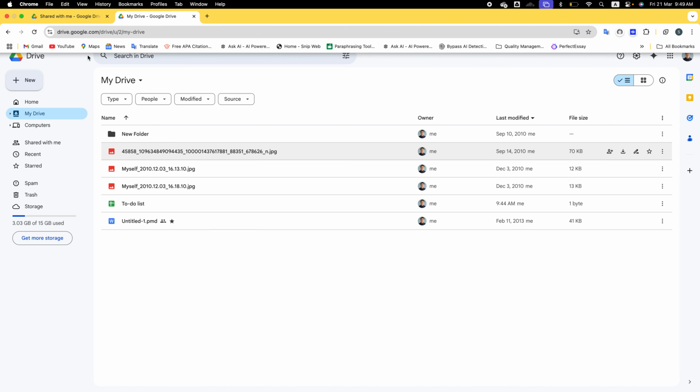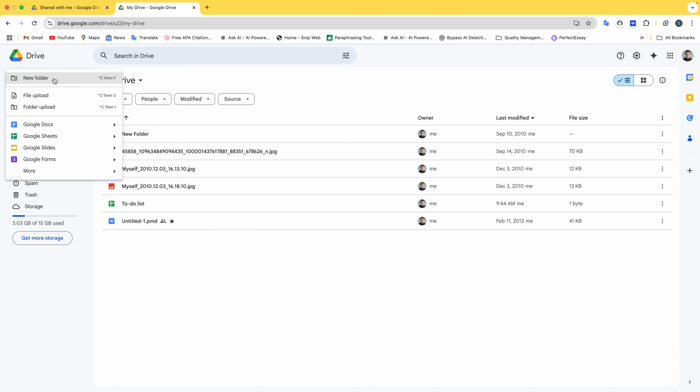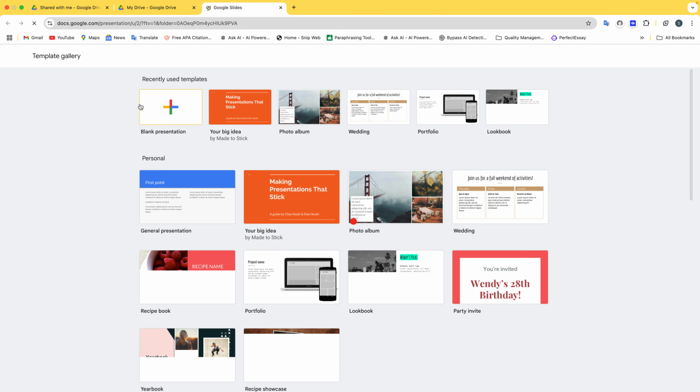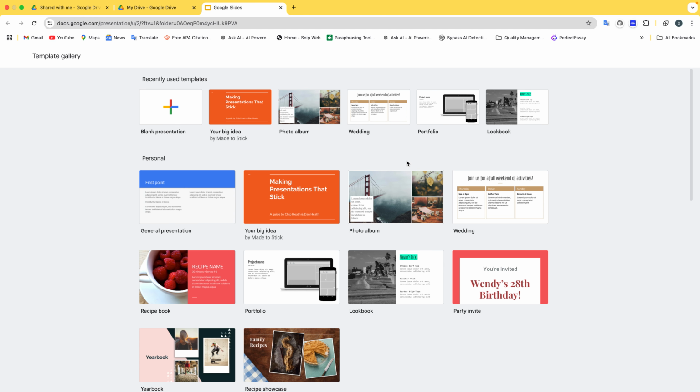In another case, we can also create a PowerPoint slide in Google. Here also we can create a blank presentation, or we can create from a template. So the idea is we'd like to present a big idea.